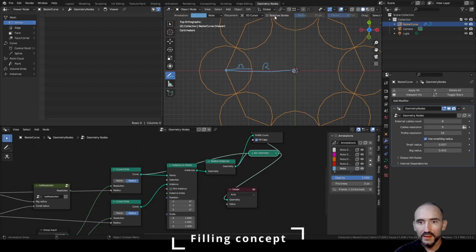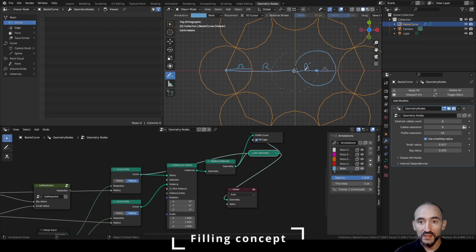If I scale these inside of these, I need to have a new R first with the same small radius. So to get this new R first for another resampled curve that I want to have here inside, and to instantiate another time the small radius, so the small profile, we need to calculate this new radius first.